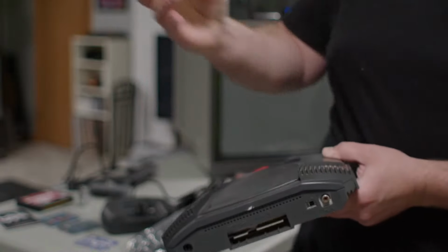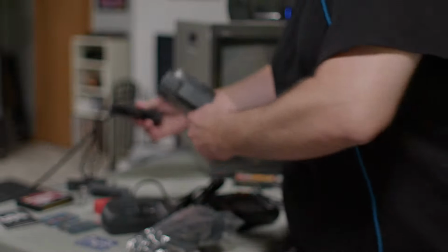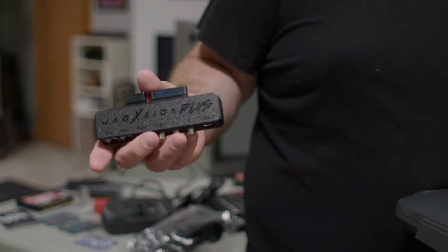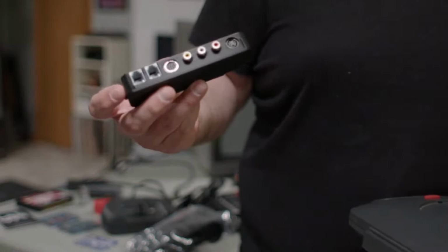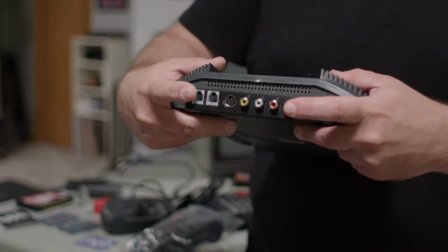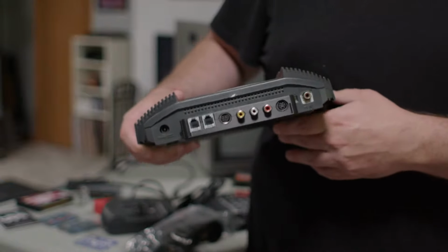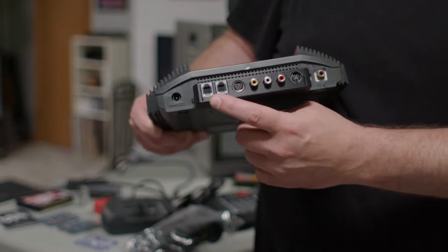And then the last adapter they have is the one that I will be using today. I probably should have had that unplugged and ready to go. This is the amped Jag AOA Plus. What is the Plus? It is the link adapter to it, which is ridiculous. James, would you want to give a little bit of an overview of what exactly the link adapter does and what games support it, and how your game drive works with it?